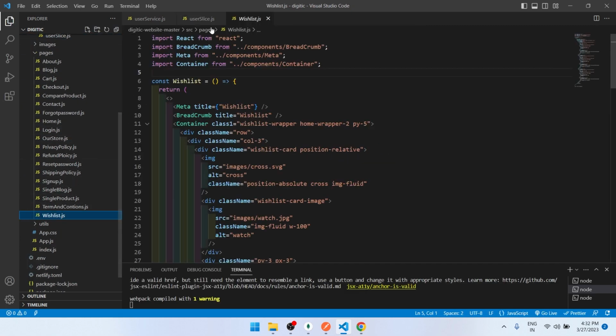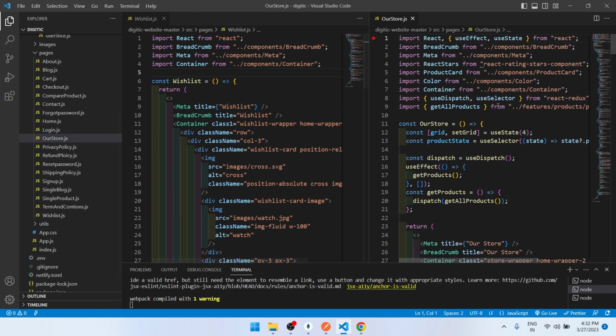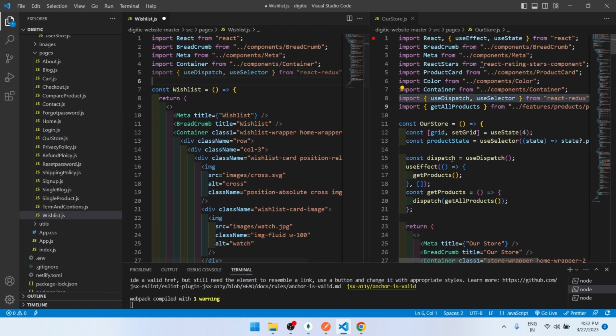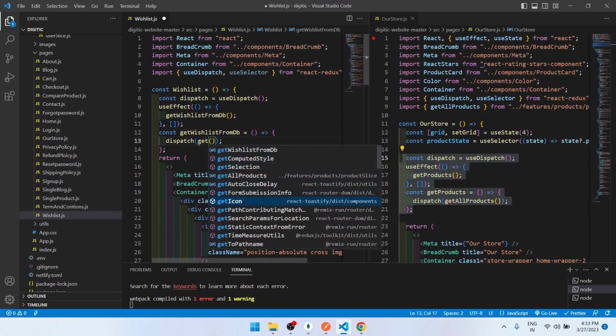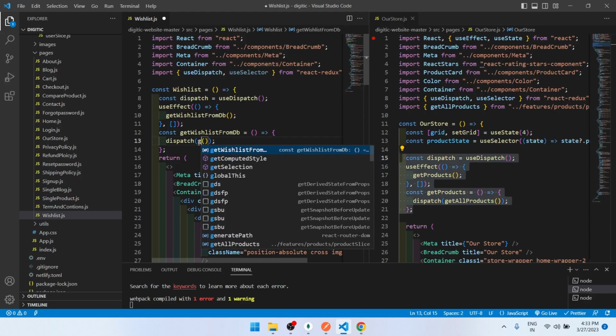We will go to wishlist and open our store to the side, copy the required things, Control C, Control V. Get wishlist from DB, same we need to change it here. Let me check what's the name for that.